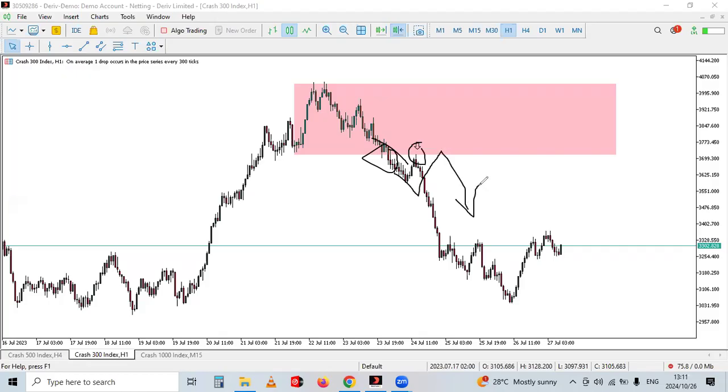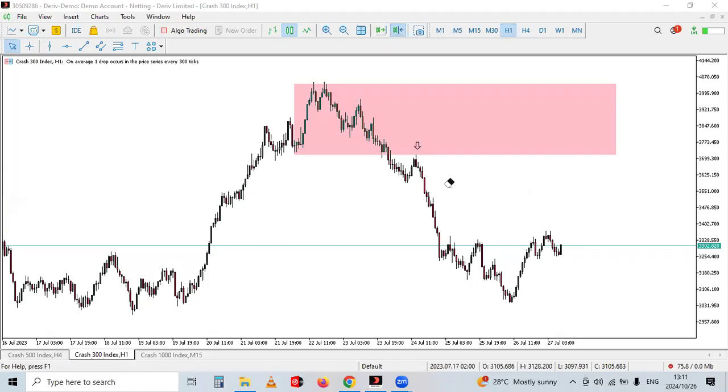So how do we exit such a trade? The exit level is here. If you still remember what I typed in the PDF, our exit level after the crash. This is the crash that we want. You see, this is a bearish liquidity void, BLV. This is a crash. It shows that the market is very liquid. There are no buyers in this situation.